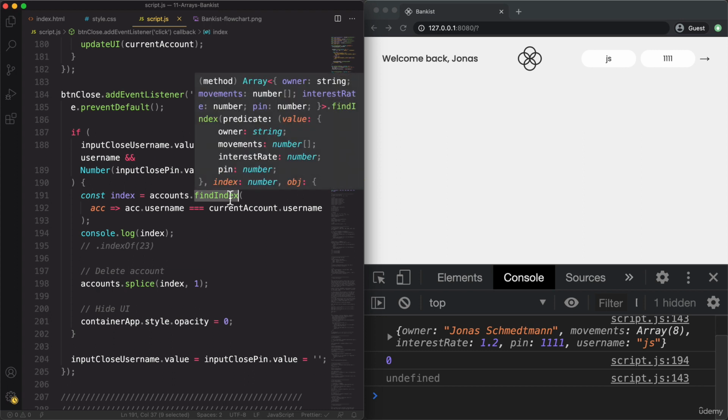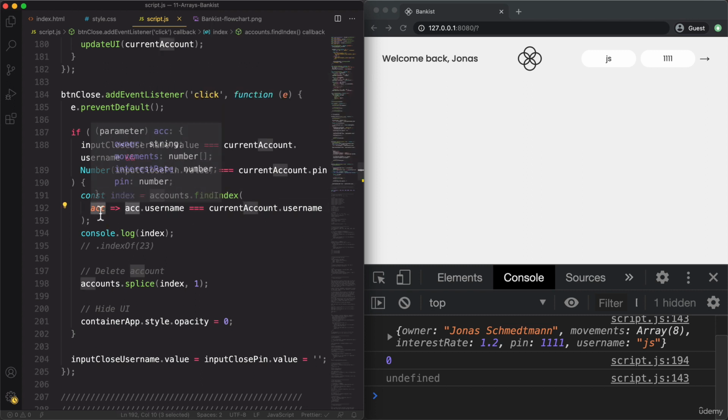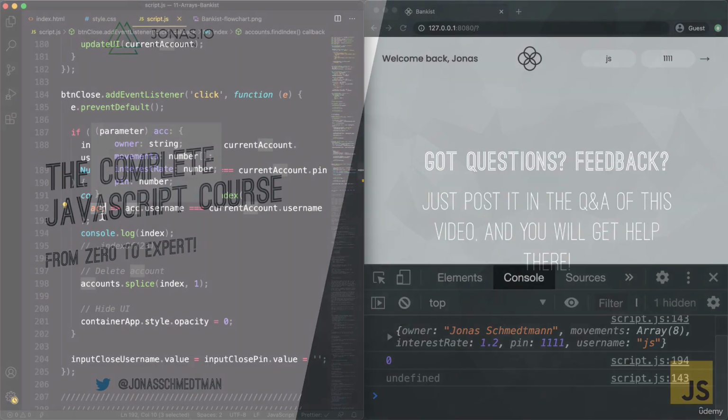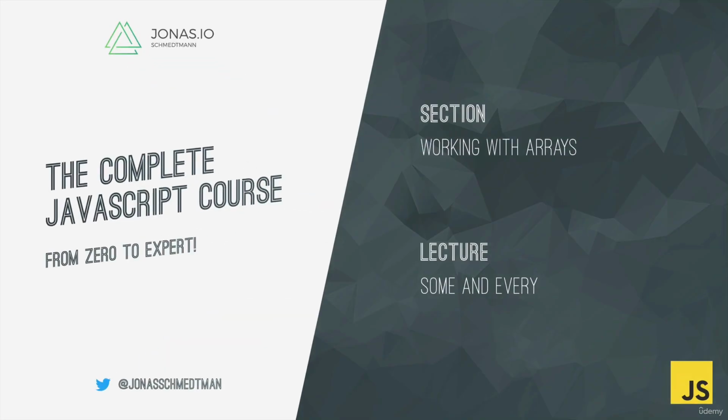Now, there's just a couple of things I want you to note here. Both the find and findIndex methods get access to also the current index and the current entire array. So as always, besides the current element, these other 2 values are also available, but in practice, I never found these useful. And second, both the find and findIndex methods were added to JavaScript in ES6. And so they will not work in super old browsers. But don't worry, there is going to be a lecture a little bit later on how to support all of these old browsers.